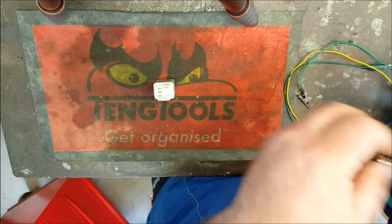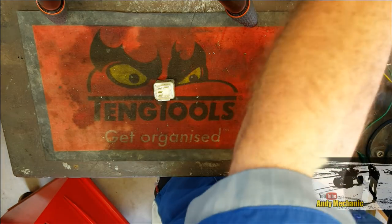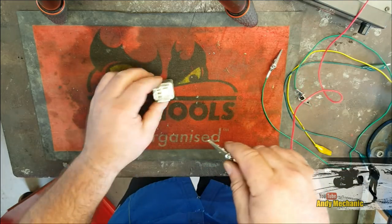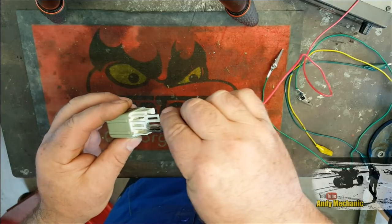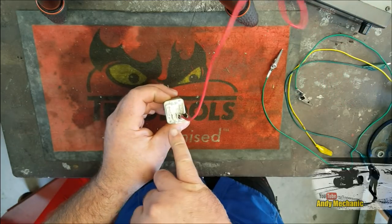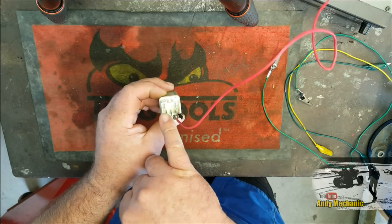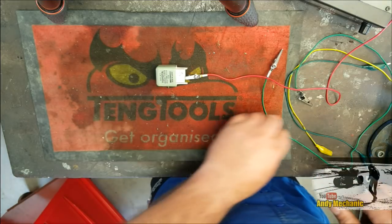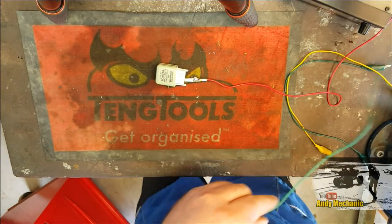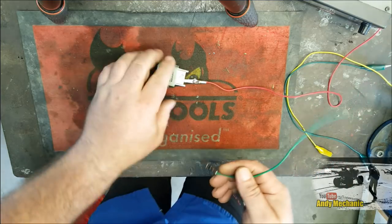One relay. Right, we need some power, so we're going to get that from our bench power supply, which is turned off at the moment. And we know for sure that pin there is the positive feed. When the ignition switch is turned on, that gets positive 12 volts battery voltage. And one of these two pins goes to ground. And the other one is when the ignition system, the output of this relay, is put to ground. Okay, so we'll get our negative. And we'll just turn the power supply on. And we'll just make sure it's about 12 volts. There we go.